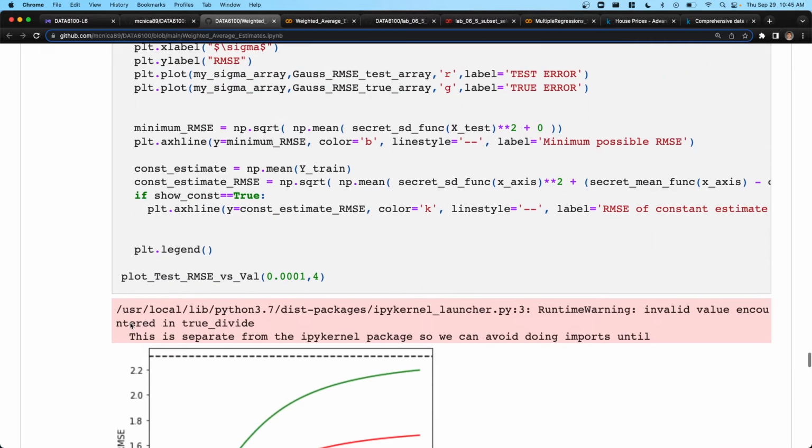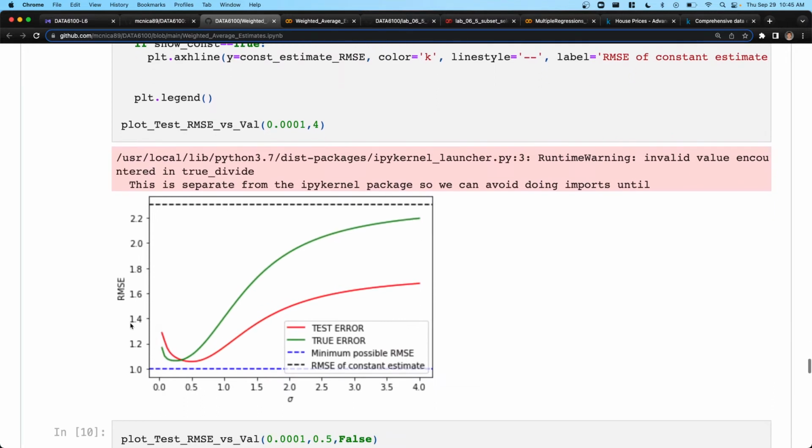So again, it's nice to have a big computer. And then you get a plot like this. So the red is the test error. That's exactly what I'm talking about. The error from the test set, this guy. The green, I also plotted the true error, right? Because remember, I can cheat and look at what the real thing is. And you can see they're not exactly the same, right? And so these things are supposed to be approximations of each other. In real life, we can never see the true error, but you can see the test error.